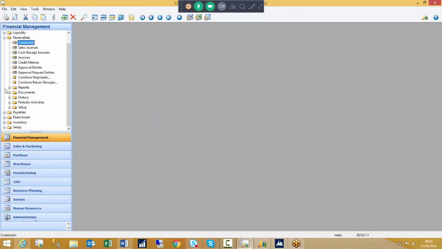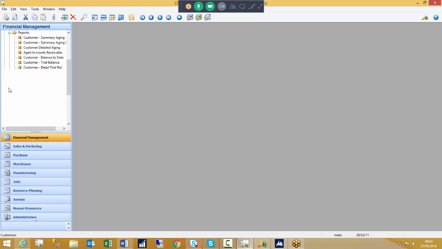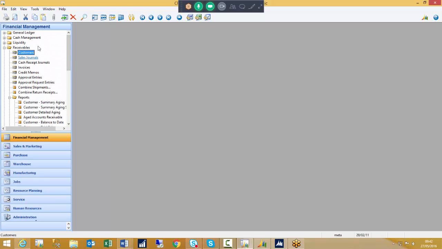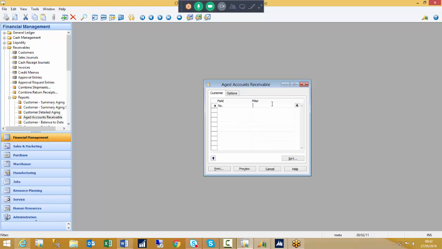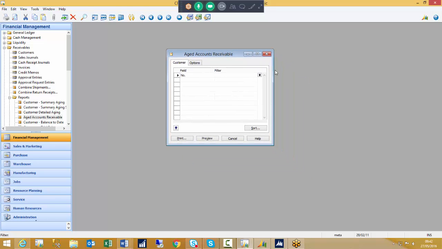What we'll do now is we'll go and have a look at the aged accounts receivable report. So we find that still from our receivables menu, under reports and aged accounts receivable. As with every report within Dynamics NAV, you always get a dialog box whereby you can filter the information that you want to use, and also you have an options tab.